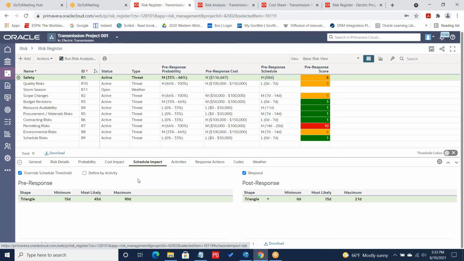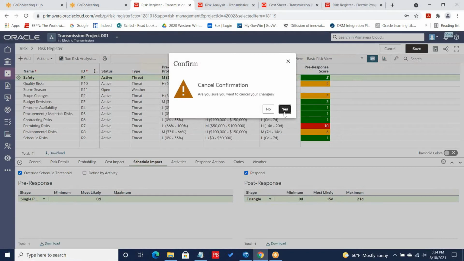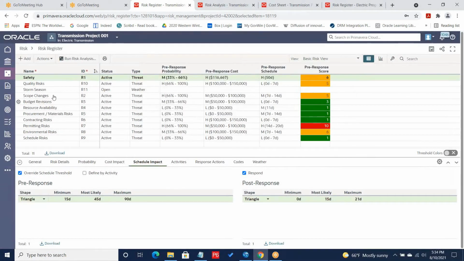If these are anticipated to be exceeded by a safety risk, I can choose to overwrite the threshold and then choose whether I would like this to be a triangle, uniform, which is just minimum and maximum, or a single point. And I can use any one of these methods to estimate the impact for this risk. And this will not do anything to change my scoring matrix. It simply allows me to provide a greater level of accuracy towards the thresholds for the safety risk in this example.